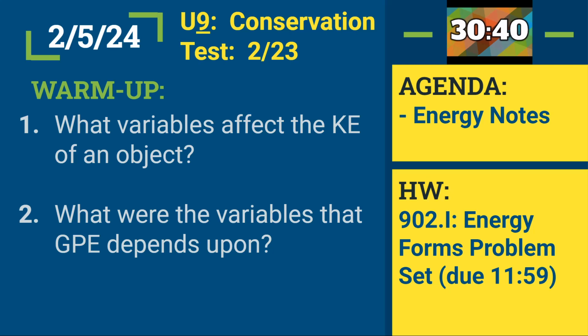Now, that said, if you were to find the gravitational potential energy of a ball on Earth and then do that same test on the moon, obviously you're going to get different values if you have a different gravitational field strength. Okay, but since we can't really change the force of gravity on Earth, and thus we can't change the gravitational acceleration of an object, then for the purposes of most of our calculations, we're really just going to be looking at changes to mass and height. But it is possible to talk about having different gravitational field strengths. You just have to leave Earth to do it.